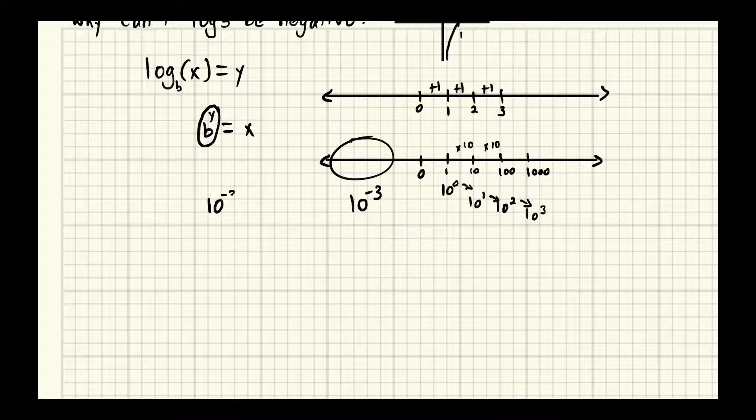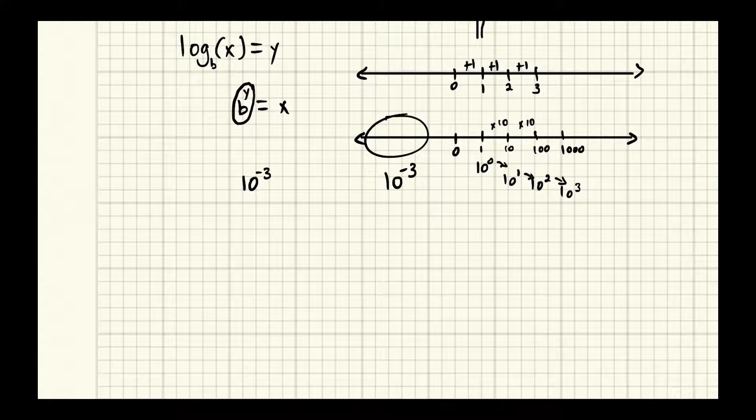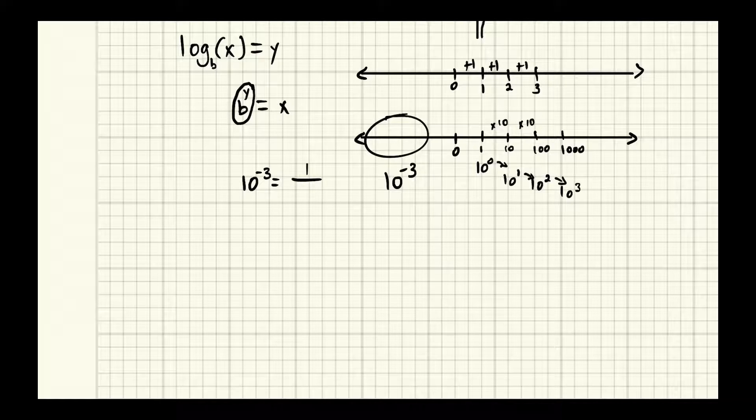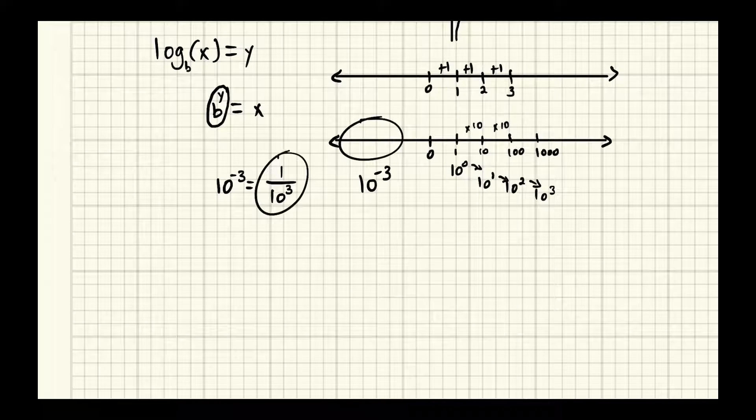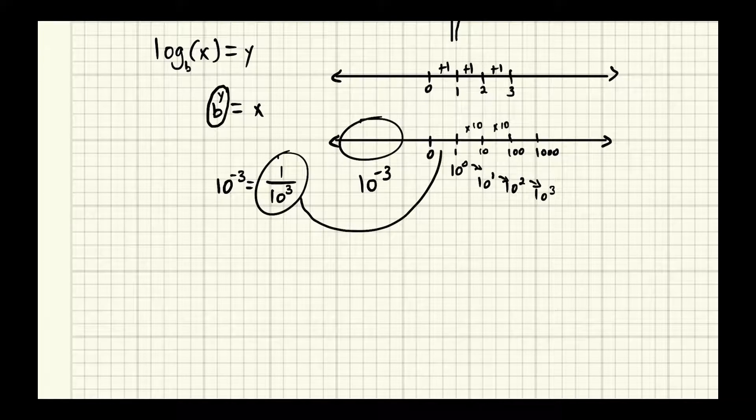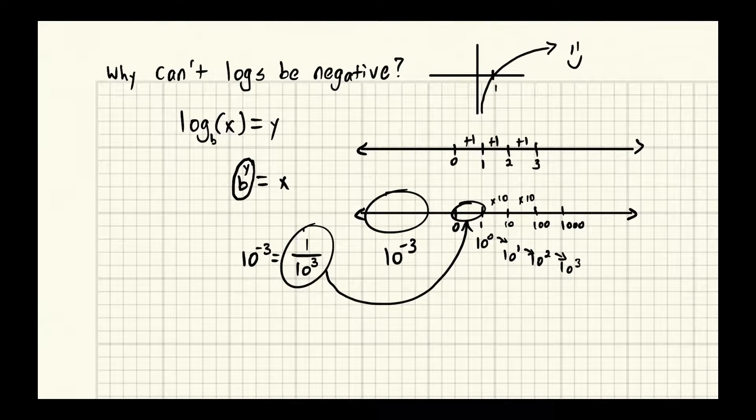Well let's do that. Here's 10 to the negative 3. But this is equivalent when the exponent is negative to 1 over 10 cubed. And we see we wind up with a number actually less than 1. And lo and behold that puts us in this region, this weird region that on our graph up here gives us negative numbers. And so we say well look at this. We got a negative. This puts us in the negative. How totally strange is this?